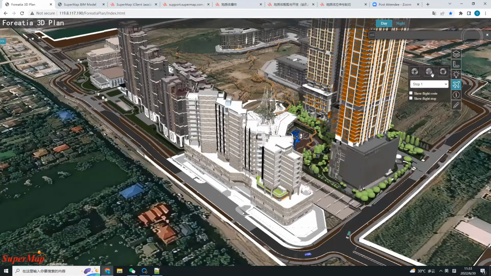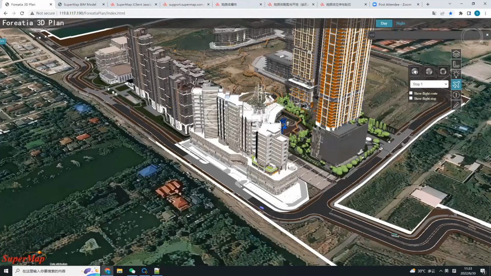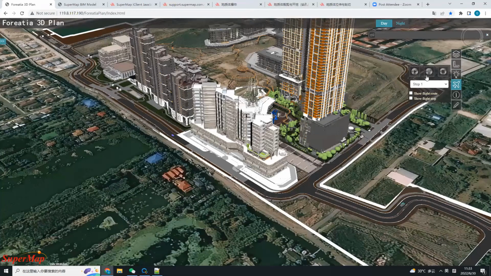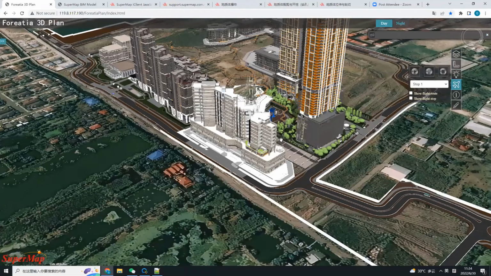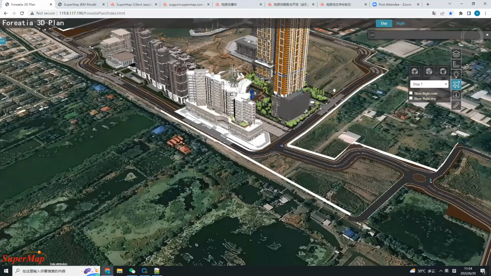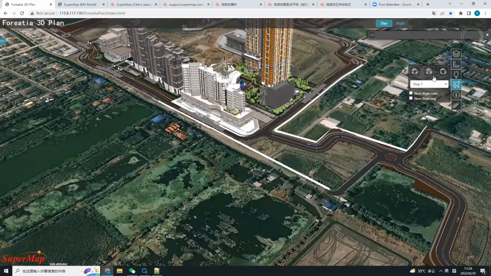And then also you can stop or begin by the Control tab. So let me stop it.